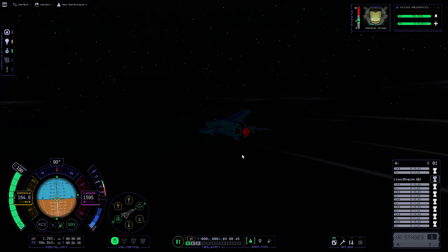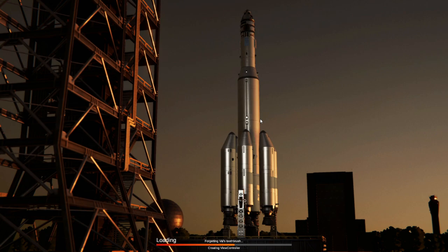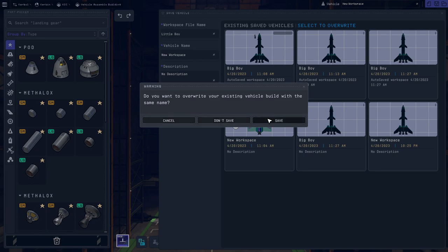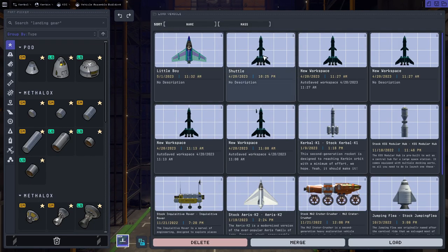I think this might work. Okay. Revert to the VAB. I think that this is a winner. I think we've got a winner on our hands, guys. Let's save the little guy. Little boy. Save. And then we clear the place. And then we need to load the big boy.